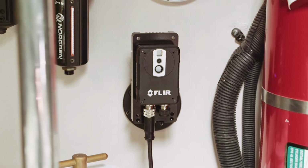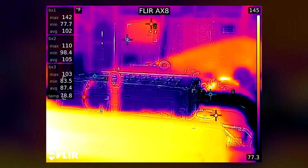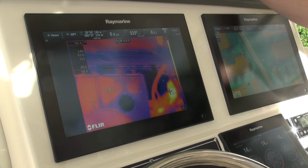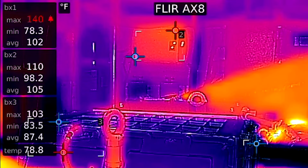If you're new to thermal imaging, the AX8 is great because it actually combines the output of two cameras into one using a FLIR technology called MSX. So what we have is a thermal camera with the high contrast elements of a visible camera overlaid on it. So that allows us to see lots of detail in the thermal scene.